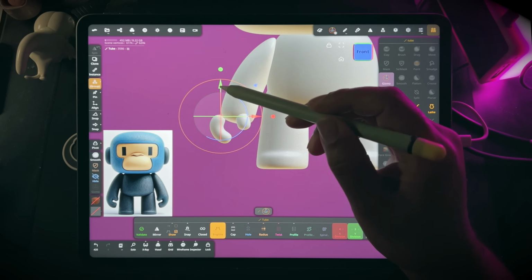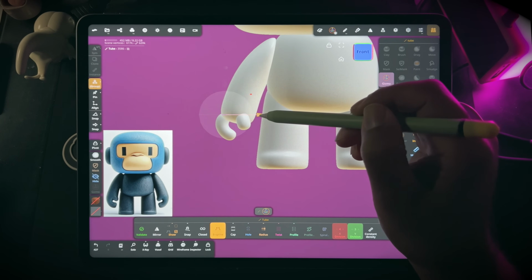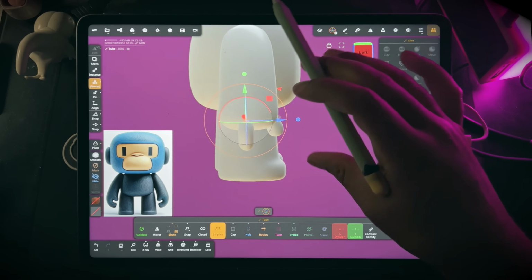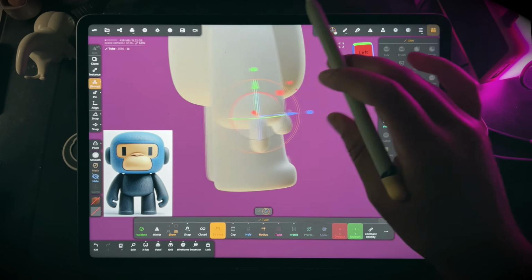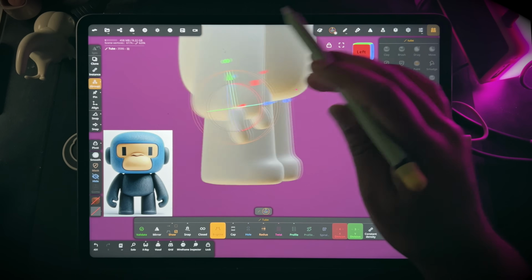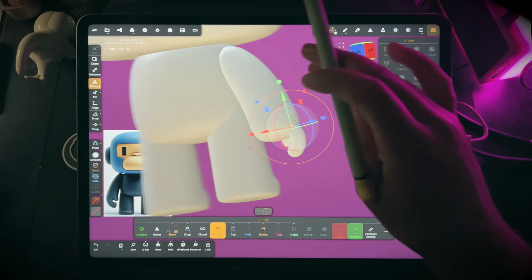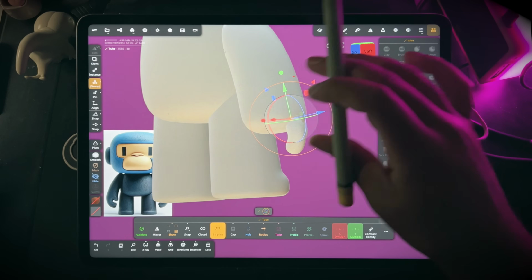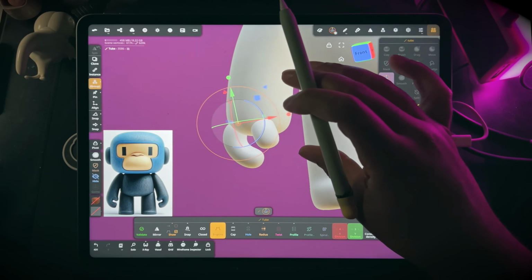Anyway, so make it a little smaller maybe. And I think he's going to have 3 fingers. I mean, that looks pretty good, I think.